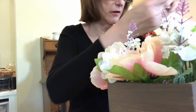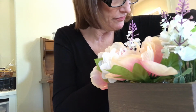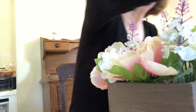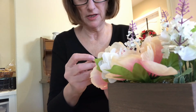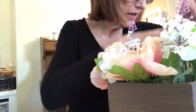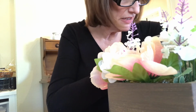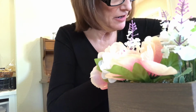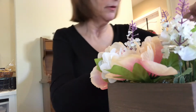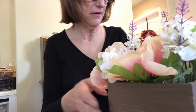This needs a little height right here. Okay, let's see if we can do this. I cut all the little spikes off earlier, but what is, oh, there's leaves in the way. Okay, there we go. There we go. All right.